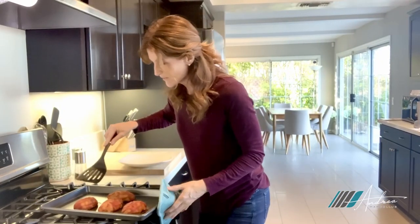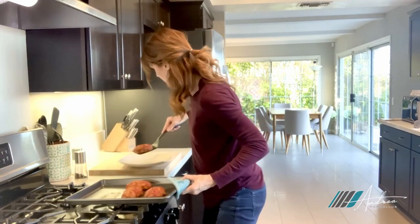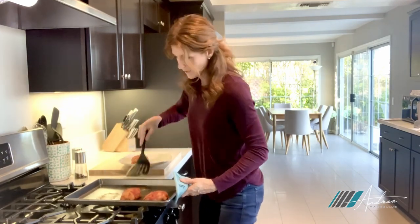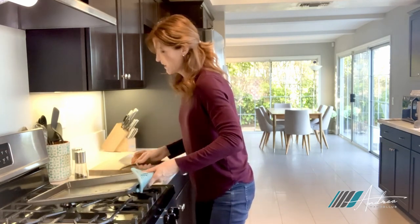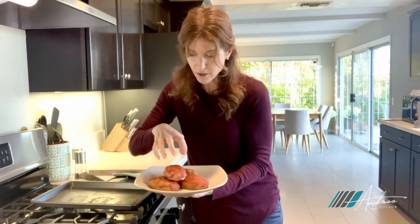Okay, so these are ready out of the oven, and you can see they make these adorable little perfectly portioned turkey meatloaves that I will just set up on a plate. And now what I like to do when I'm plating something to serve at the table or individual plates is definitely add just a little green, so a little Italian parsley on top of this to make it special, or just maybe a drop of Parmesan cheese, something, anything to just add a little excitement. But aren't those so cute? Perfect little portion. Layer that on maybe some sauteed spinach or some greens, and you really have a super powered, incredible meal. Enjoy.